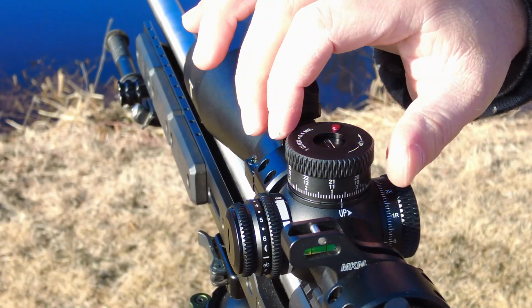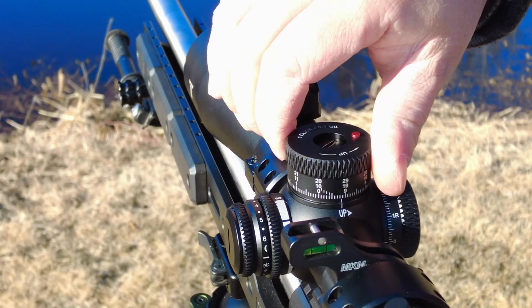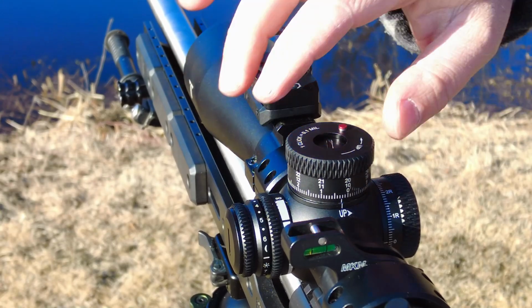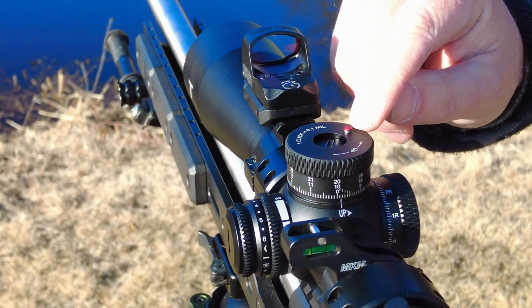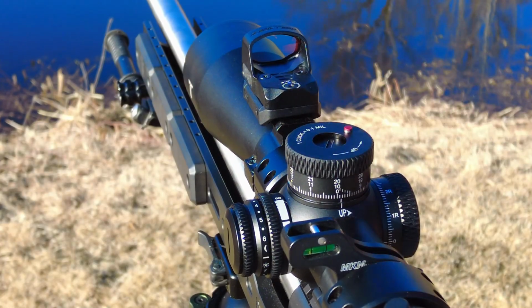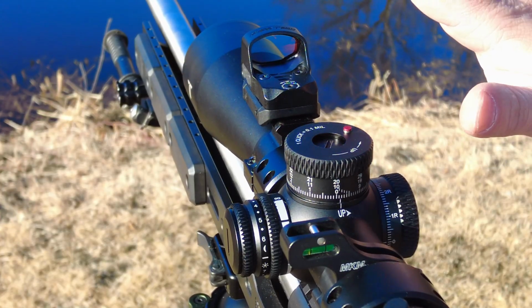I can feel it, I can see it, and let's go around to the second one. I believe I have enough because I think I have 21.5 in here. Yep, there you go. So as I get to the next level, now I have a silver colored indicator under that. It's very easy to see. It shines well. It contrasts between the red and the silver. It's just no confusion whatsoever.